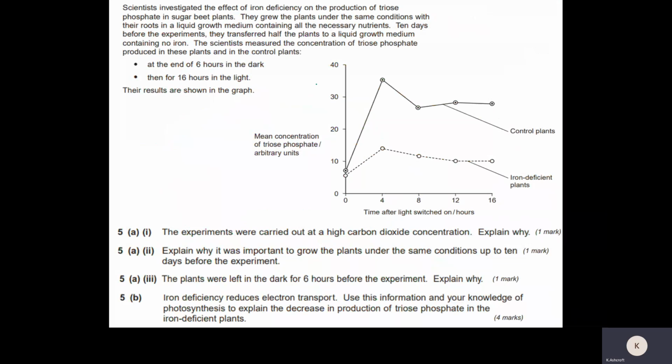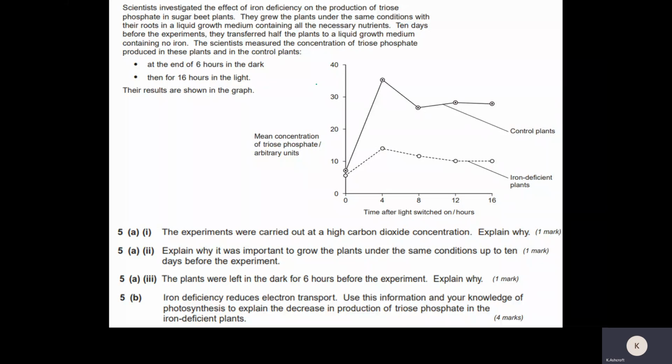Now, the next slide, then, we've got a typical exam question. So we are going to get some data on a graph or maybe a table, and we're going to get quite a lot of information that we have to annotate before we even attempt the answer. So the key here is to pick off information from what we're actually given in the question. So if we look at the graph to start with, obviously you're going to look at the 2 labels first. You need to look at the y-axis on the left. So what they've measured is the mean concentration of triose phosphate in the stroma from the light-independent reactions.